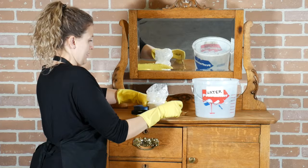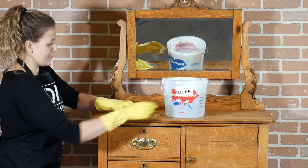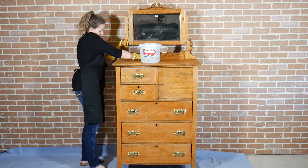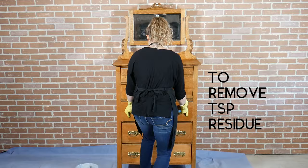I like to use a sponge with the scouring pad. Dip it in the bucket of water and stir to help dissolve. Squeeze your sponge out, and then just start to scrub down your surface. While I'm waiting for my furniture piece to dry, I'm gonna go ahead and mix up my paint.